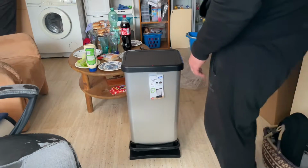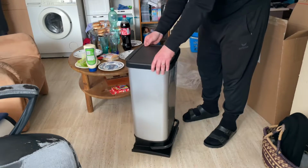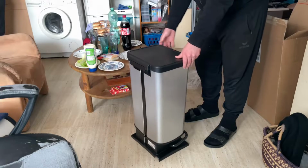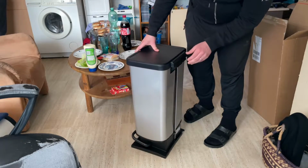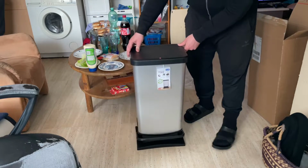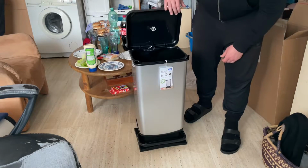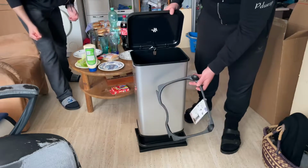The dimensions of this waste bin are 35.3 by 29.5 by 67.6 centimeters. The waste bin capacity is 40 liters. It's also suitable as a simple waste bin.